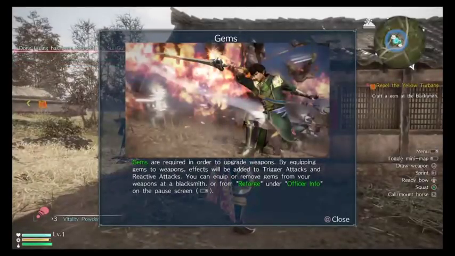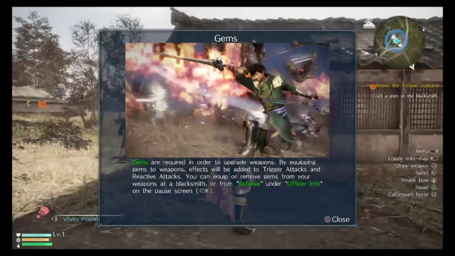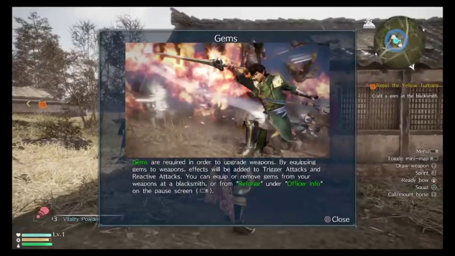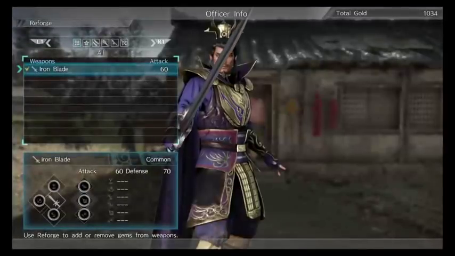Come again! Gems are required in order to upgrade weapons. By equipping gems to weapons, effects will be added to trigger attacks and reactive attacks. You will equip or remove gems on your weapons at the blacksmith or reforge under officer info on the pause screen.